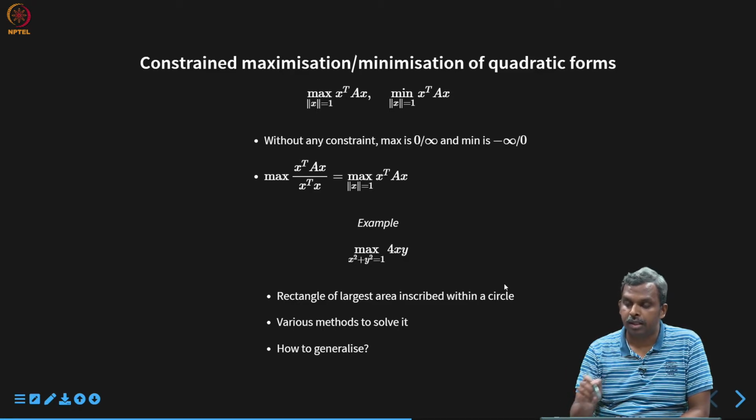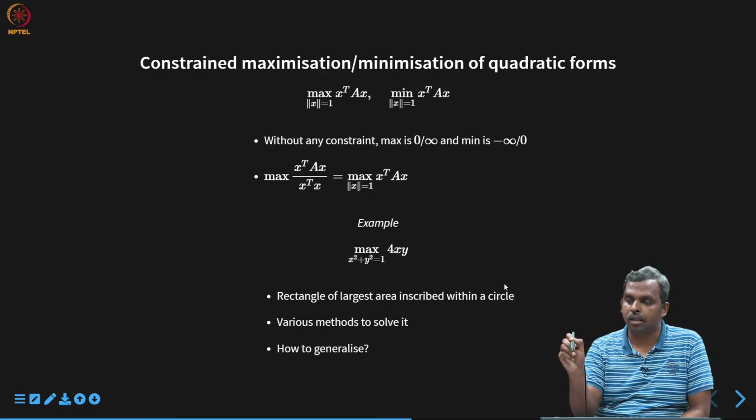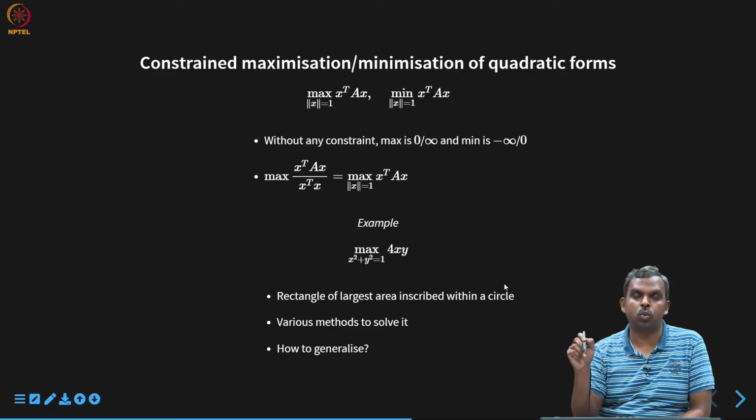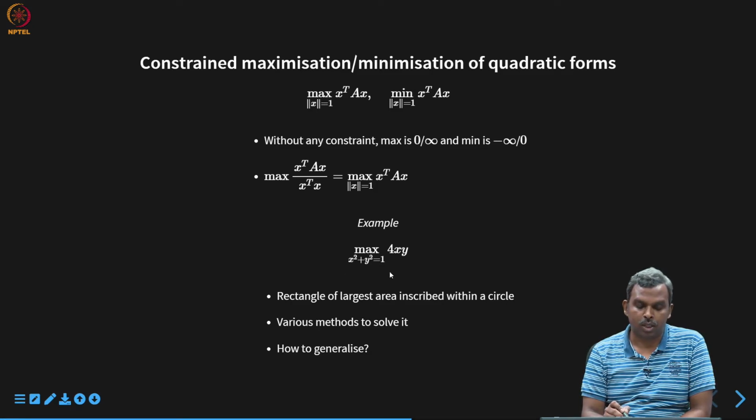You put a circle, x squared plus y squared is 1, describes the circle. Any xy that you pick on the circle, minus x minus y, minus x y, x minus y, right? That is the rectangle. That area is 2x times 2y, which is 4xy. So you maximize 4xy over x squared plus y squared is 1. So this gives you that.